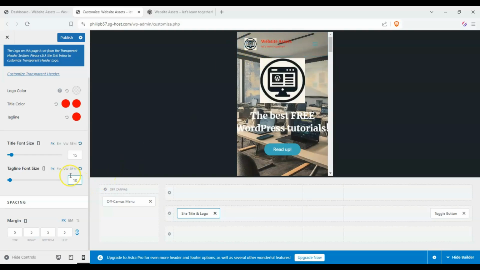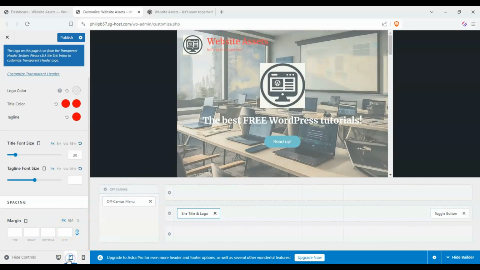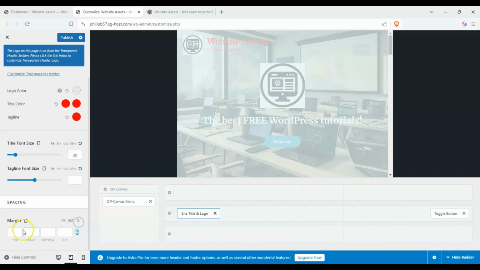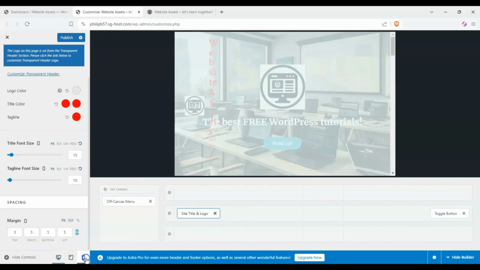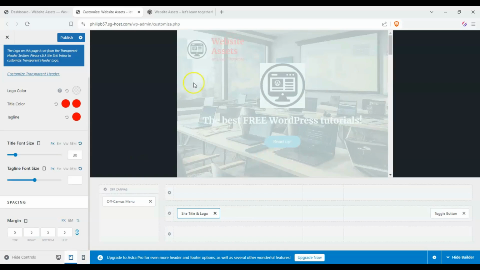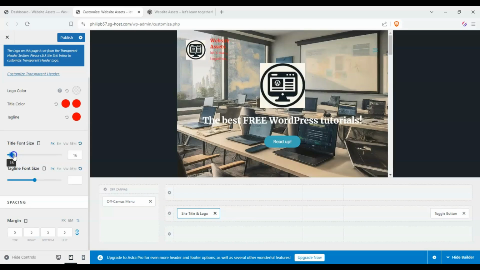So to make it more convenient, more usable, and of course more responsive for our mobile audience, we want to add a margin of about 5%. Seems fine. But of course, you're free to adjust it however you please. Okay, and that's looking pretty good. And we can adjust the font size so that it's in line. Well, actually, I'll leave it like that.